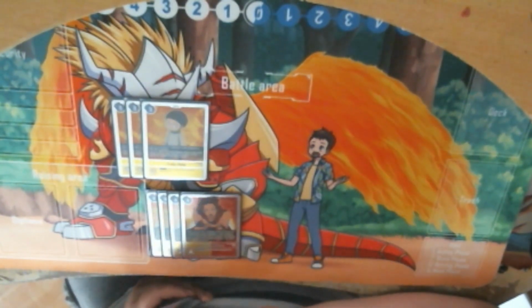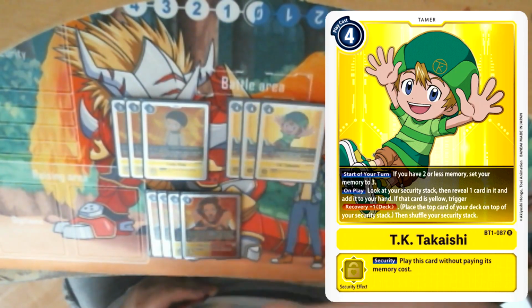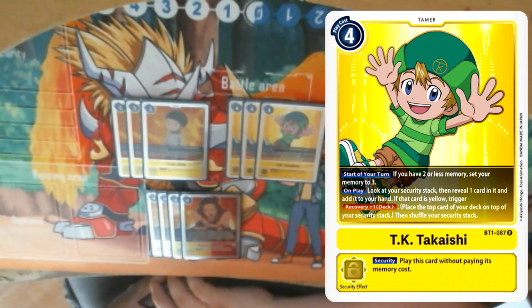And last but not least, our Memory Setter, which some people find a bit contentious. Some run BT4 Marcus, but because we're running stuff that wants to have a lot of yellow tamers on board, 3 TK. Start of turn, he's your Memory Setter, and on play you can look at your security, reveal a card and add it to your hand. If it's yellow, recover. Good all around the board. If you have one of your main key pieces in security, just grab it, put another security in, and yeah.